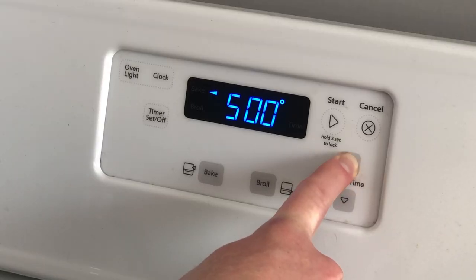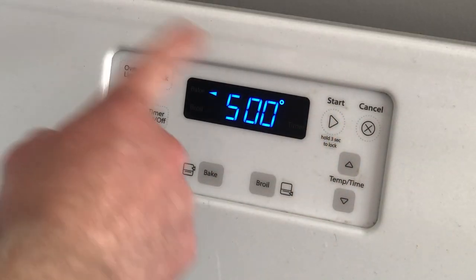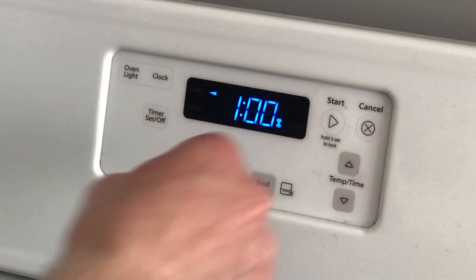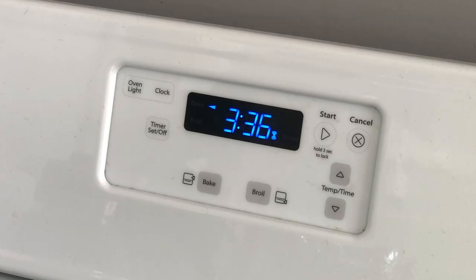Then set your oven to the highest temperature it goes. Mine maxes out at 500. And set that baby for 1 hour. Just leave it in there for an hour, undisturbed.